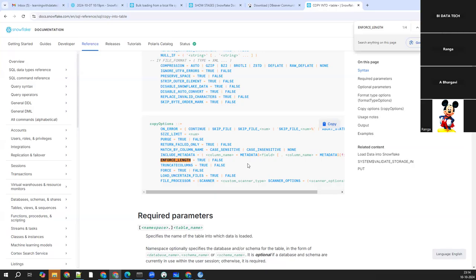Is there any option to change the length dynamically if the source length is more than the target length? No, you cannot do that. You have to alter it. We have done a similar kind of concept in one of the projects. Every time the source columns were changing. Sometimes source columns may be dropped, source columns may be added. As per that, we need to add or drop the columns in the target table. We handled that kind of scenario in one of the projects using procedures. We can definitely achieve it, but not directly, using procedures.